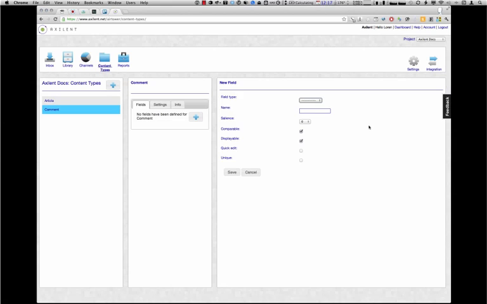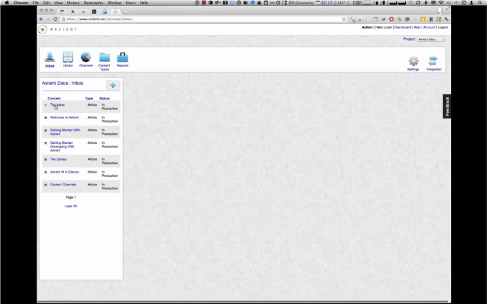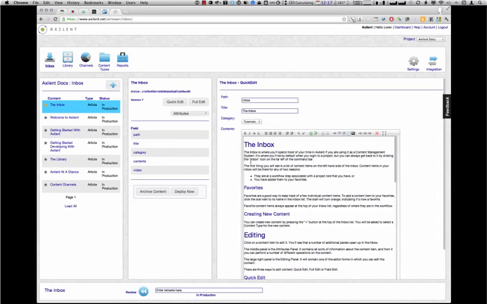Okay, so let's have a look at a couple more advanced features. Now, what if you want to do a field where there are a limited set of options that the editor can choose from? And I'll give you an example right here. This is one of our articles, and you'll see here it's got a category field, and under category it's got a list of 3 possibilities: default, tutorials, and recipes. And there's really nothing I can do to enter a value in here that's not one of these 3 options.